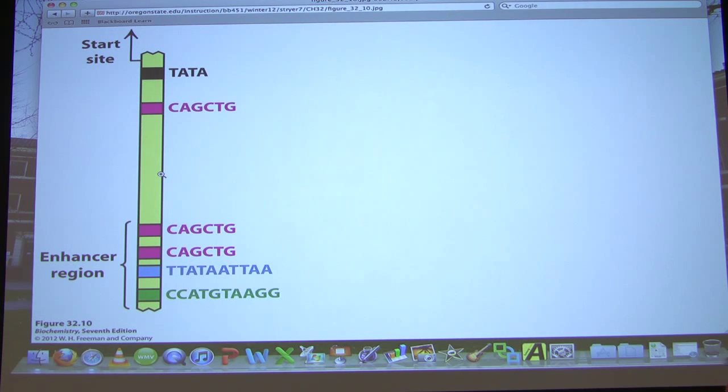If I go to a muscle cell, it doesn't have CAG-CTG. Well, it's not going to activate there. But if the muscle cell needs it, it might have a protein that recognizes TTAA, TTAA. It might have no proteins that recognize any of these. So if it has no proteins that recognize any of these, this gene won't be made in a target cell, in a muscle cell, for example. So enhancer sequence elements allow the cell to control transcription using specific proteins that are only made in that cell. Very, very useful control system for cells. Very simple. Questions about that?